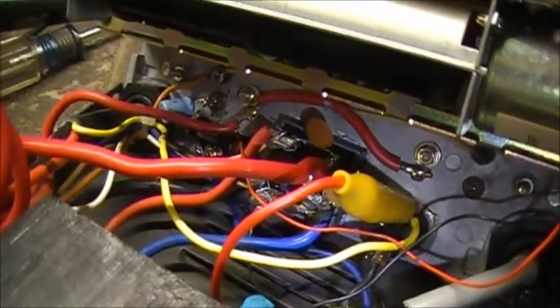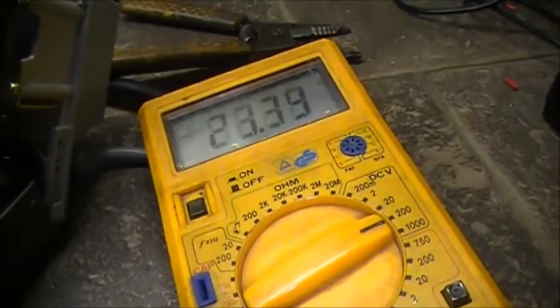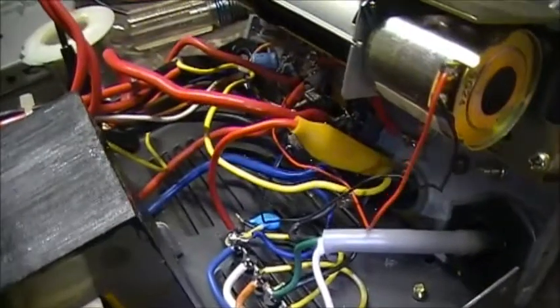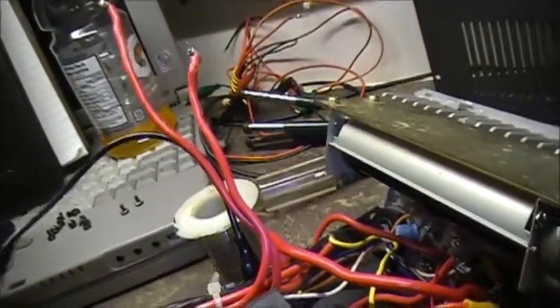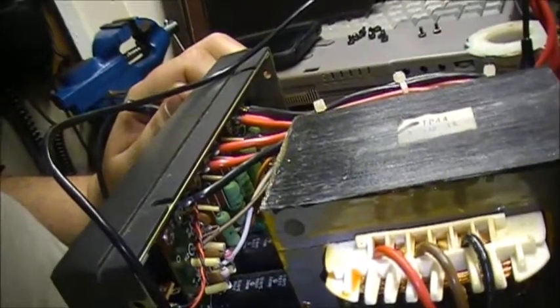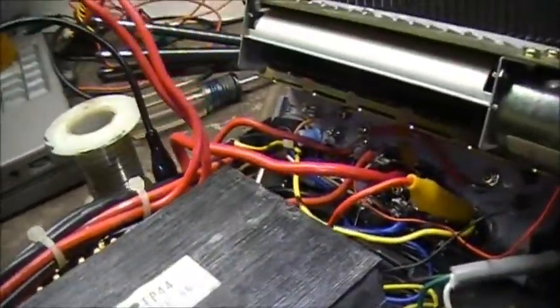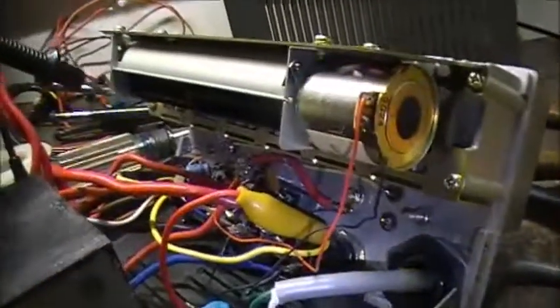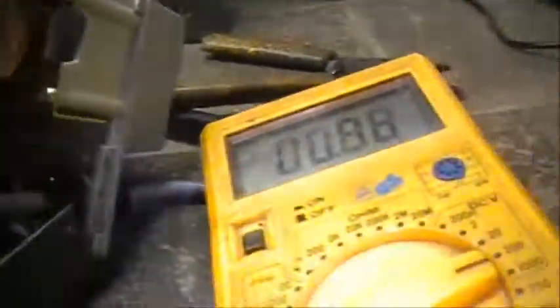Again, this is the ICOM PS55. Alright, so we've got the power reconnected. Let's just touch one of these at a time. And you have 23 volts. Why is this back feeding? Got a half-wave bridge right there. Not sure if that's where it's coming from. But anyway, let's see if we've got voltage down here. We've got nothing there. Let's check the output of this one. We've got nothing there.